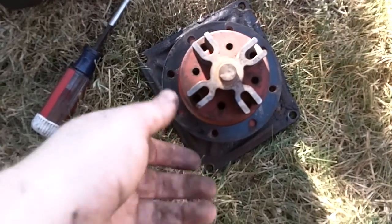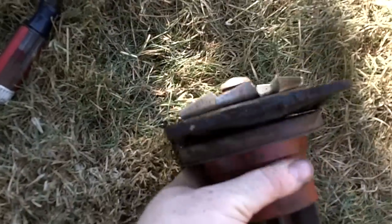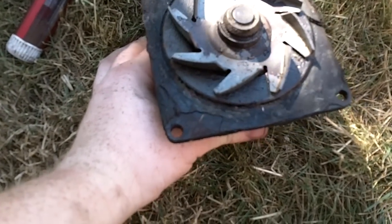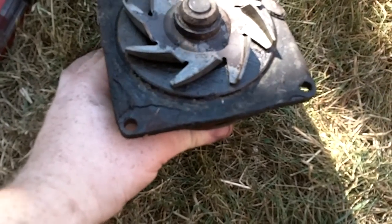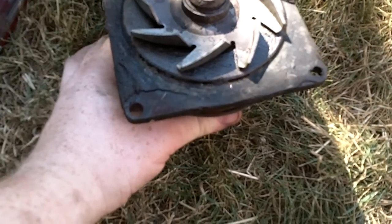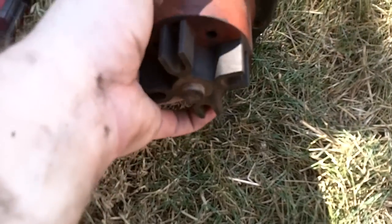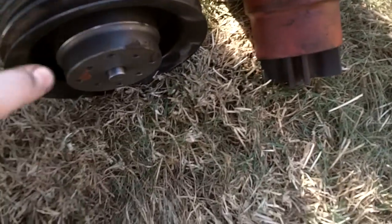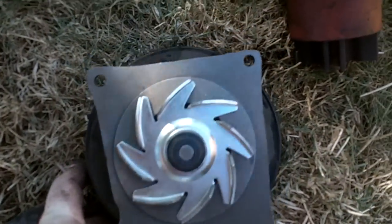Alright, you can see the old one. Looks fairly original, although it does have the stamped fins. Older models, I believe, had a cast fin, if I know correctly. So maybe this was replaced at one point by International with the newer ones, because it's painted and everything seems to be on there. Got the pulley on the new one. Front's a little different, but should match up just right. We'll see.